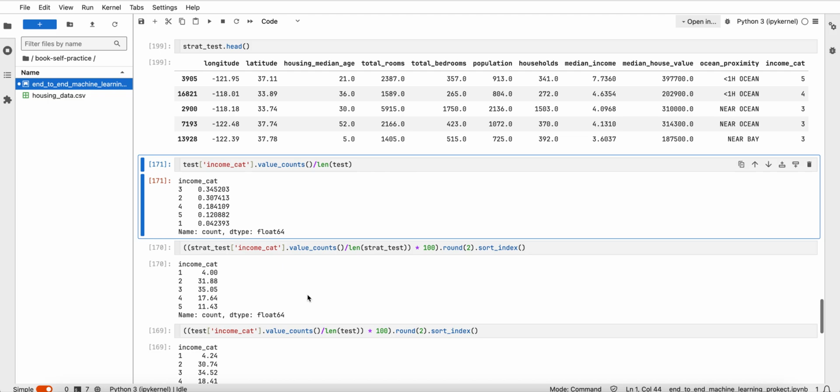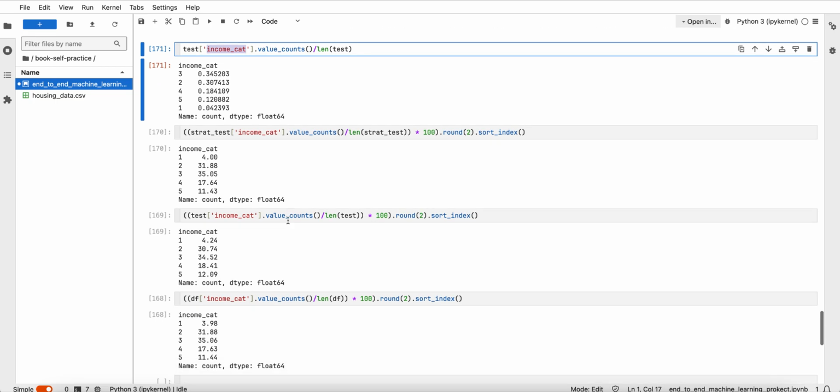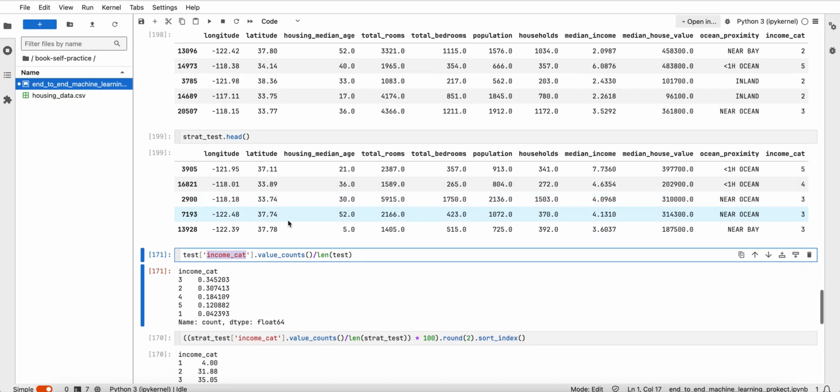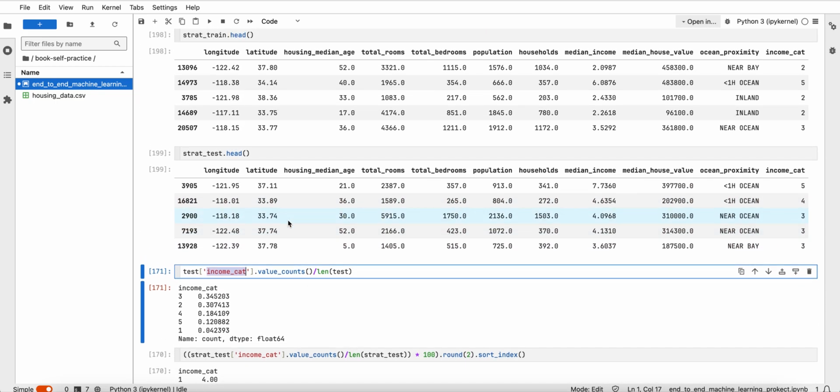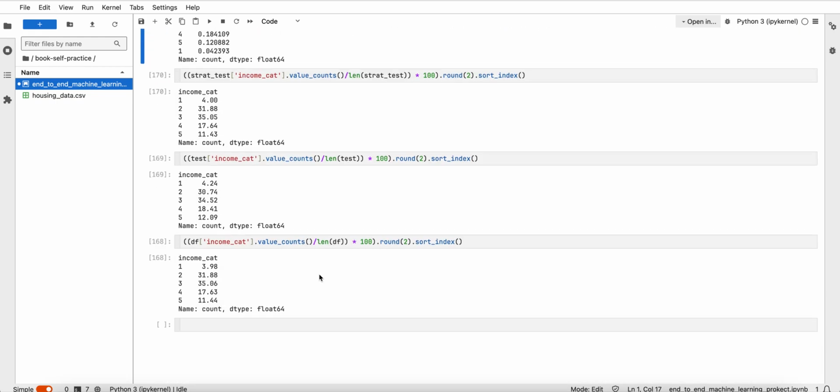So now you can say I am just doing a test of income values. Why am I doing that? Let me explain. We need to check why our previous method is useless and why this method is very useful. We need to prove that in a mathematical way, so I am going to prove that. How can we prove that? Let me explain what I did here.